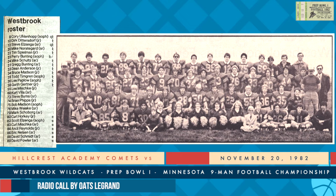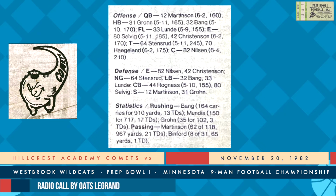The purple and gold. They'll come up over the ball against the scarlet and white. Leading it will be Steve Burns, 6'1", 210-pound senior snapper. Flank goes on the left side. They run out of a deuce in the backfield, and Alzenga pitches. They try to get outside very quickly this time with Bunting, and Bunting was hit down as he probably picked up about a yard, and that's all. They went to the naked side or the weak side with that pitch, tried to get him to the outside, but very quickly Christensen stepped up and put the kibosh on him.